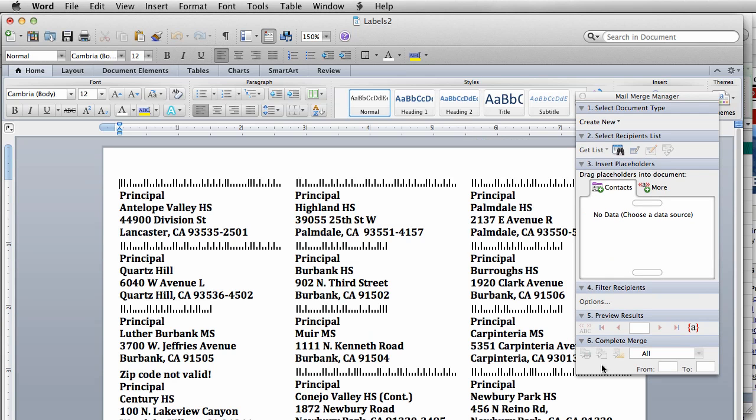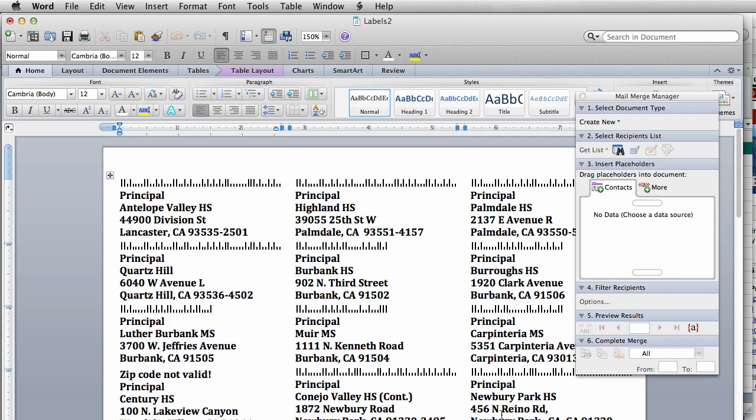And you can see that these are all going to be printed out as labels that you can just peel off and put on the paper. Again, I don't suggest using the barcodes for actually applying for a job, but if you're having to mail things out to a large set, like for campus and so forth, those barcodes do actually make it a little bit easier to ensure it gets to the correct place. So again, as before, you could just do a screen capture of what you see here, like maybe 12 records or something. Place that on your website, and that illustrates that you get the concept of how to create mailing labels.